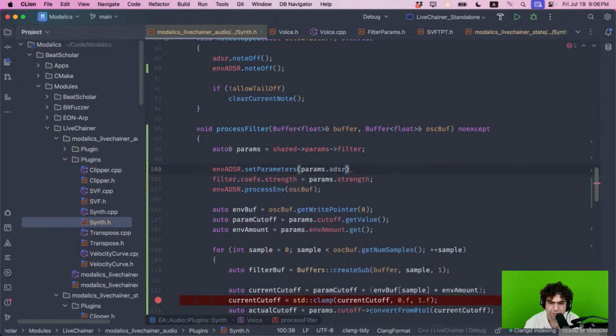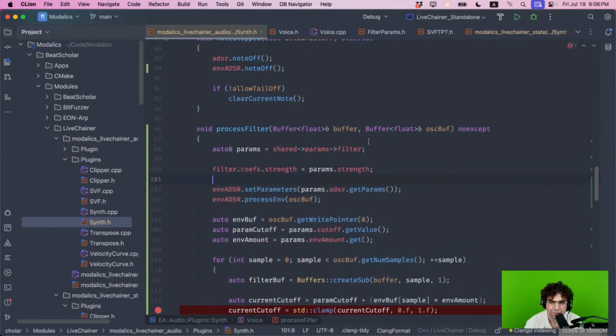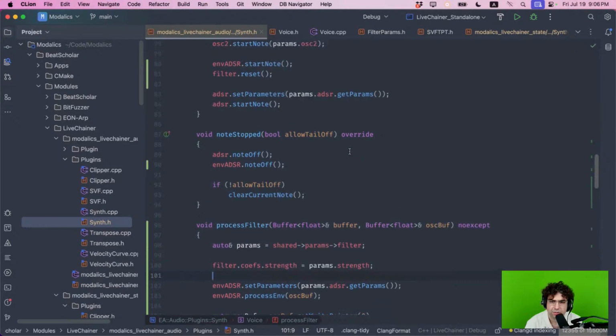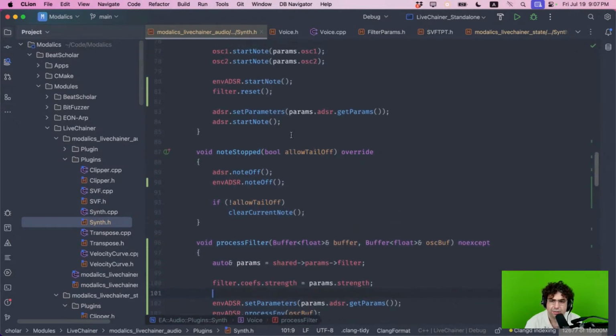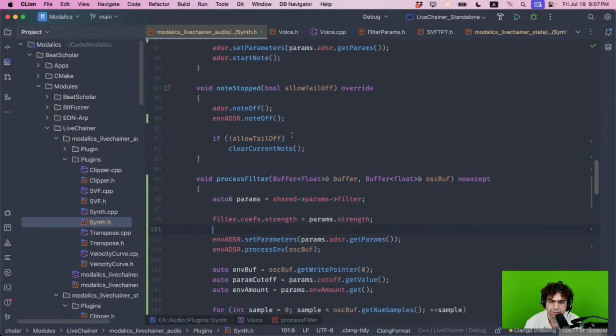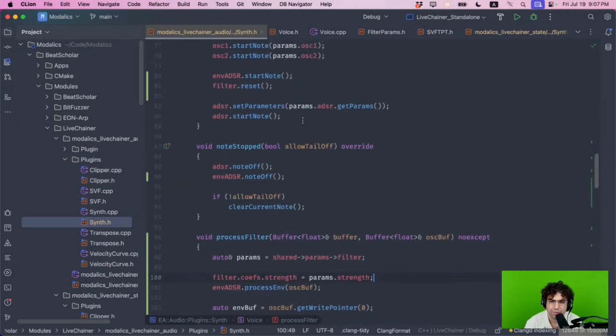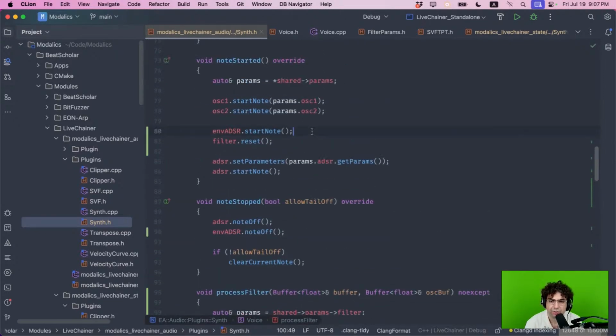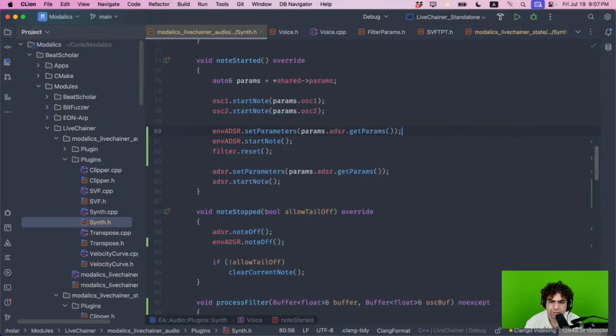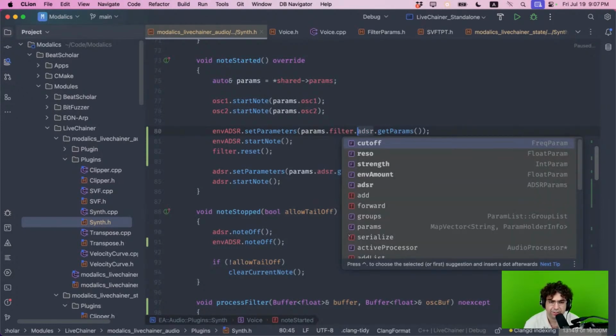Params ADSR, get params. So it's not processing with the right parameters at all. No, this needs to be in the when the node started. So when the node started, I need to do just like I did here. Set parameters, filter ADSR.